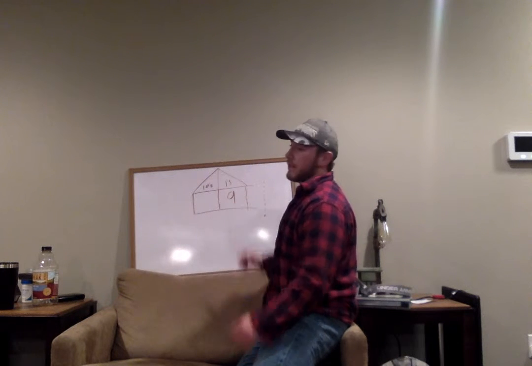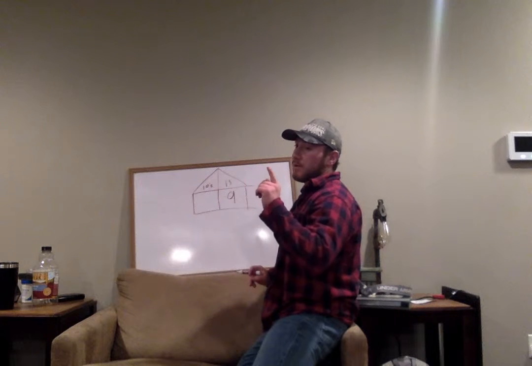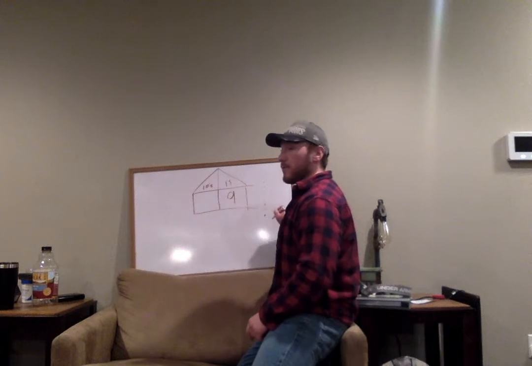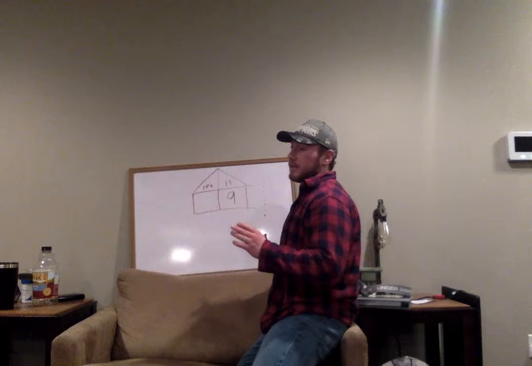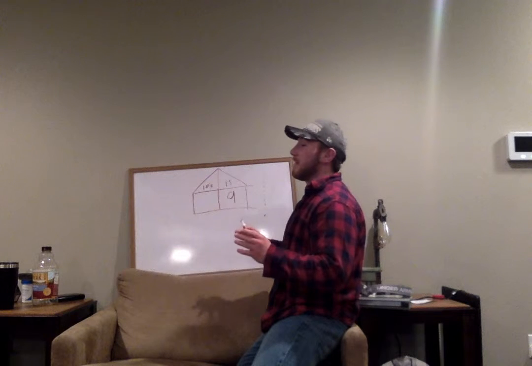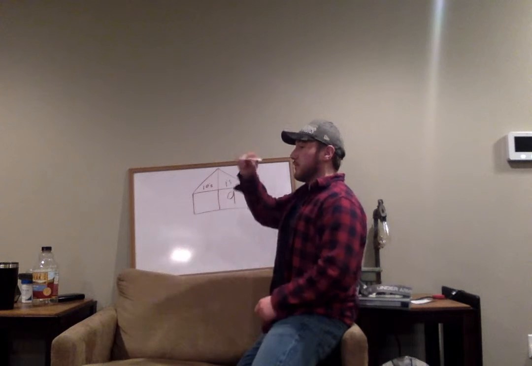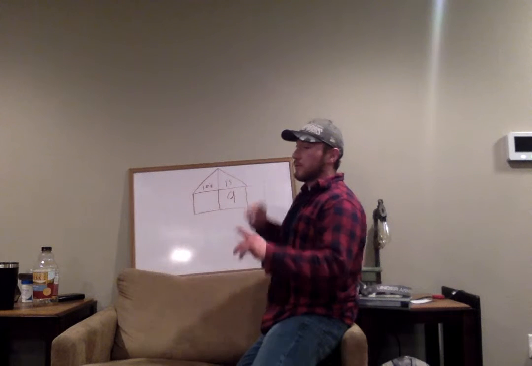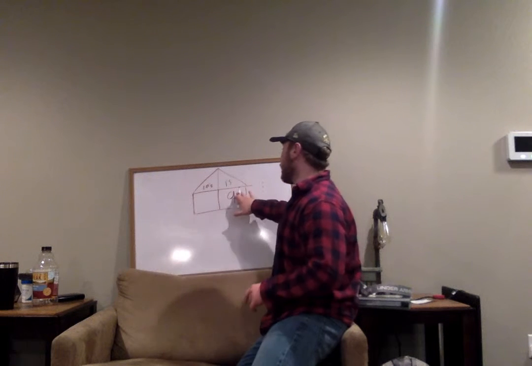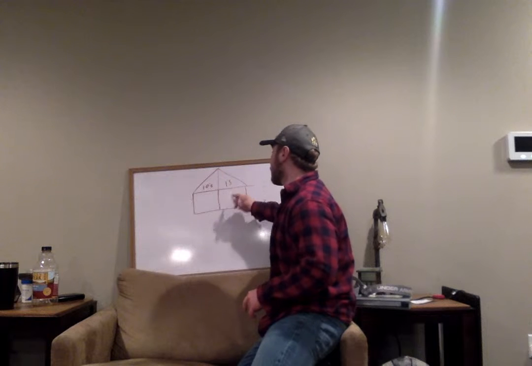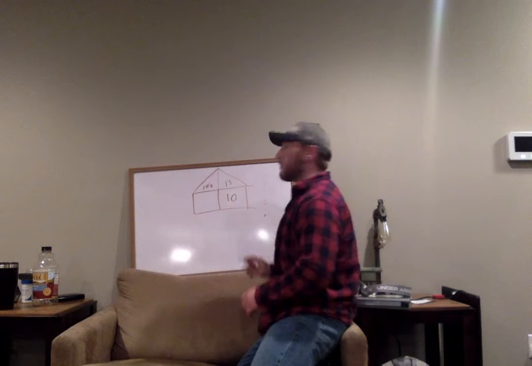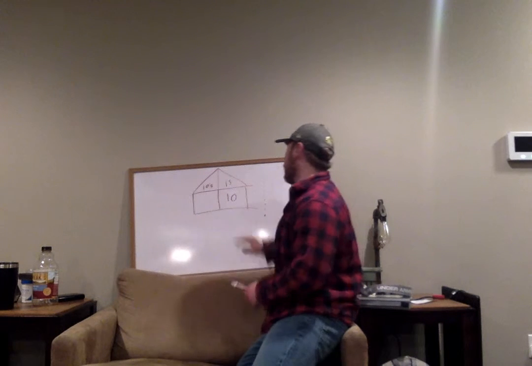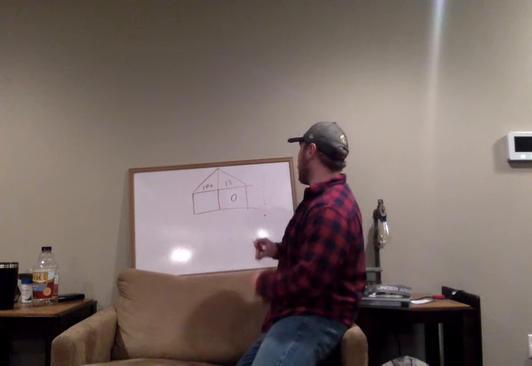only write one digit, and a digit is just one. So the numbers 1 through 9, those are one digits. But when we get to numbers like 10, how many numbers do we write? 2. Okay? So in the unit house, we can't put 2 numbers in the unit house. That doesn't work. So there can only be one unit in the unit house.